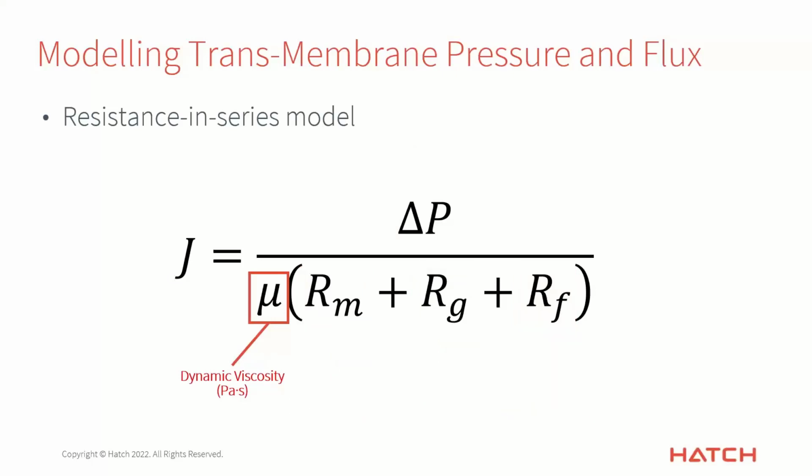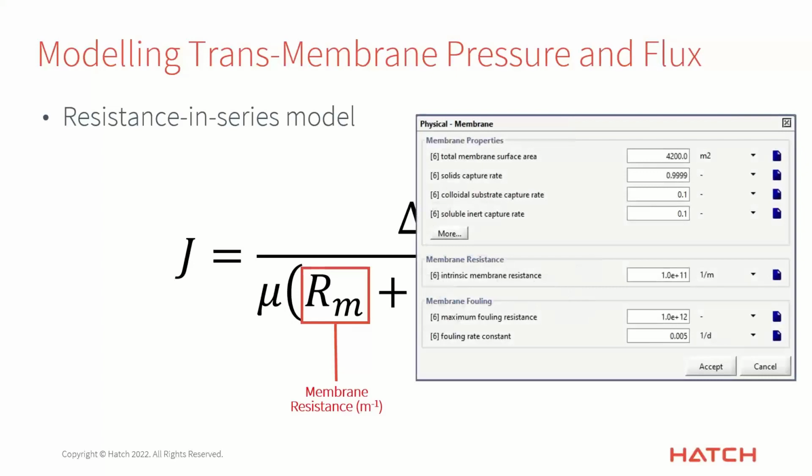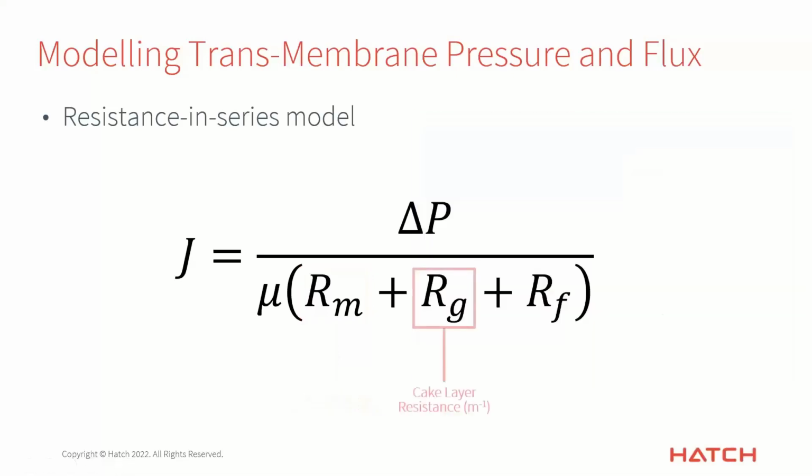Viscosity is something we calculate all the time anyway, as part of our environment variable set. The membrane resistance is actually something that you will have entered in the menu. So here it is here. Note the very large values by the defaults. It happens to just work out to be a big number based on the units that we work in GPS-X. So very large number there.